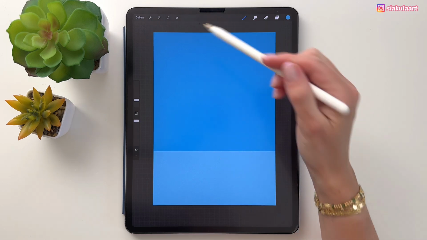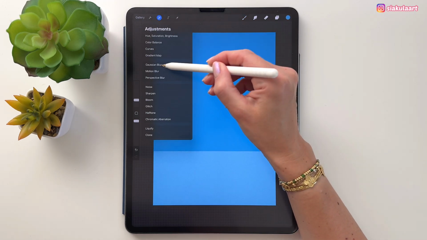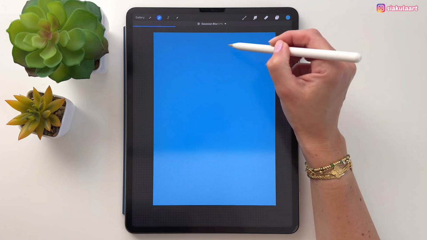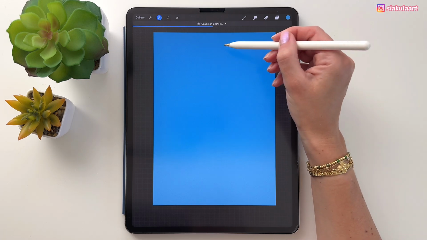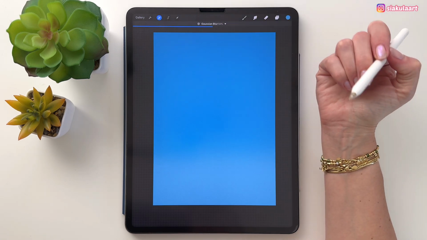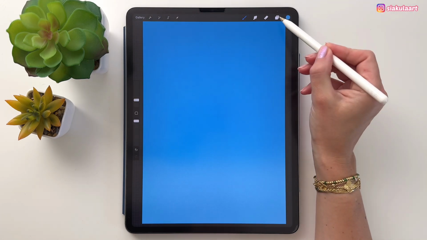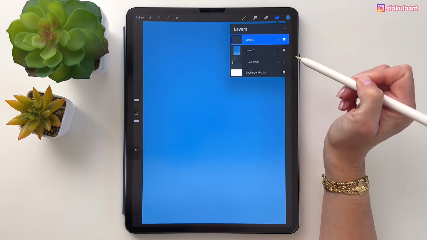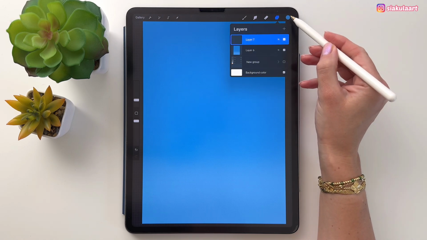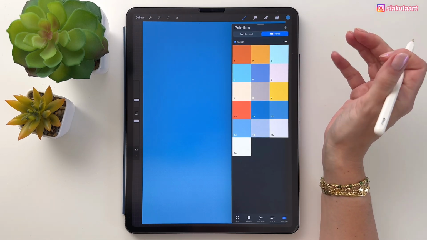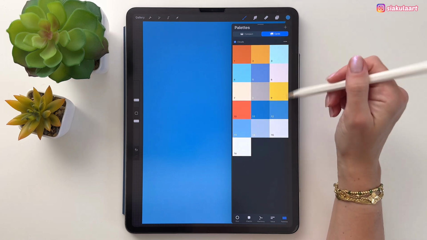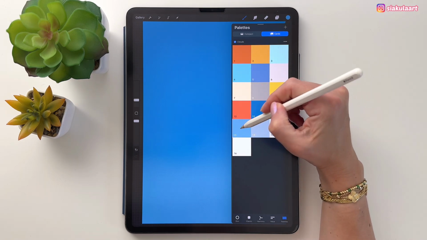And let's blend this. So let's go to the adjustments and take Gaussian blur. And here again, I'm going to use 50%. Let's tap here to finish. And now we can make a new layer on top of this one to start drawing the clouds. We'll start drawing the clouds from the darkest color. So let's take here color number 13.